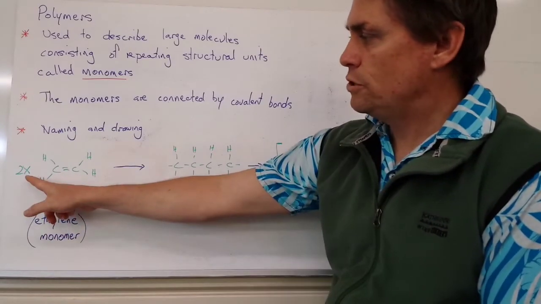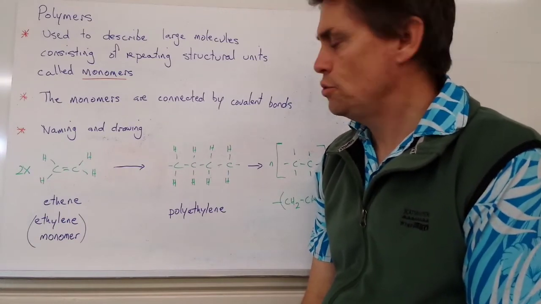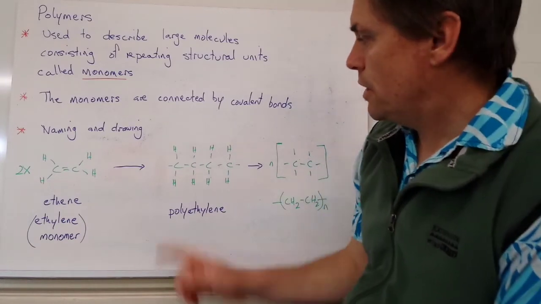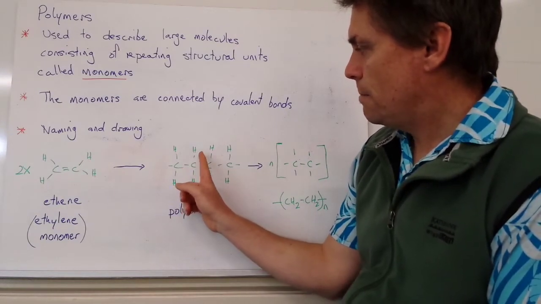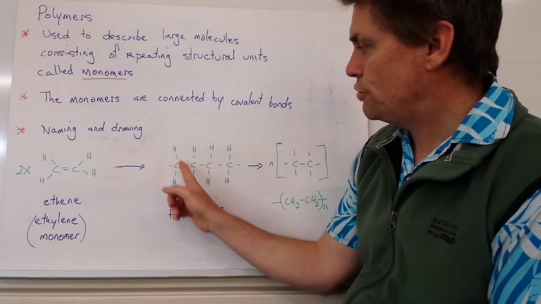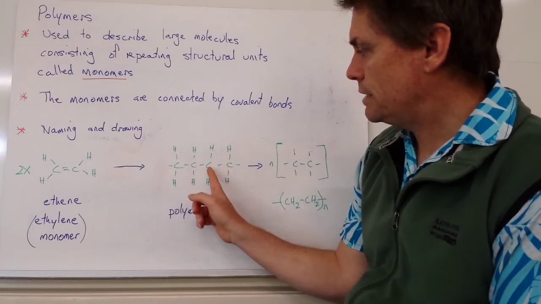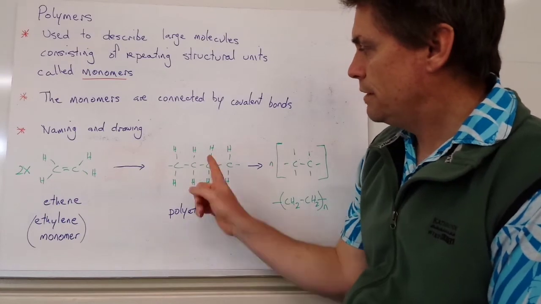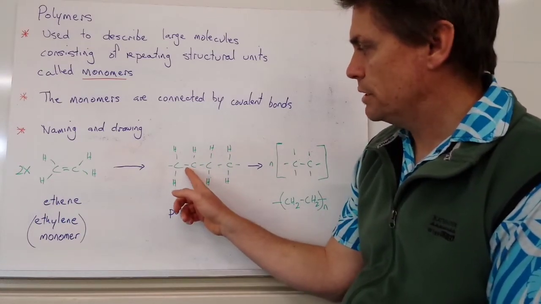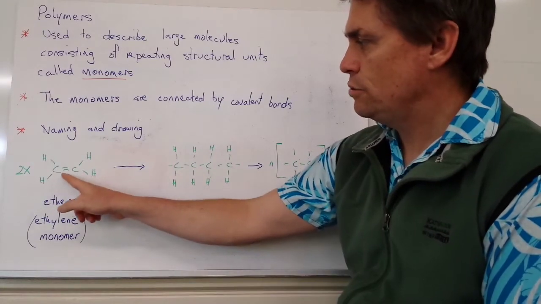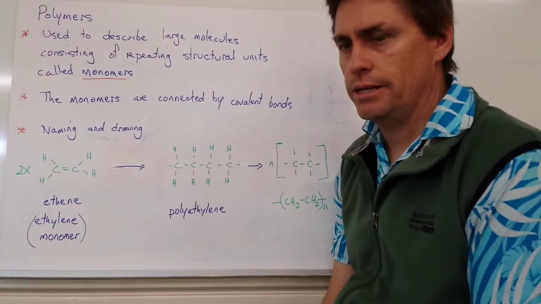If we put two of these together and our conditions are right, we can polymerize those two molecules. You'll notice in the central diagram here we've got our monomer unit, CH2-CH2, but we've joined this to another CH2-CH2 unit, this time by a single bond. You'll also notice that we've broken the double bond between our two carbons on our monomer unit, and that's the same for our second unit as well.